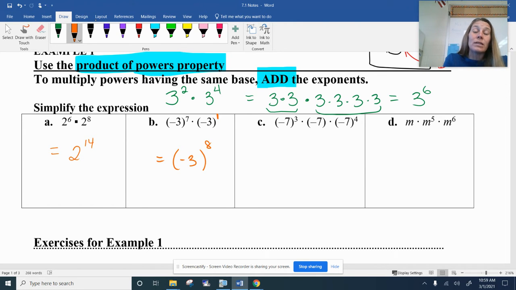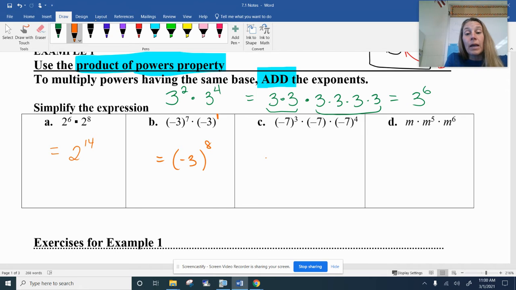Now notice when it's a negative number, I have to keep it in the parentheses because when you're raising a number to a power, you're multiplying it by itself. Well, we're not just multiplying 3 by itself, we're multiplying -3 by itself however many times. And if it's an even number of times, those negatives will cancel out and become positive. But if you don't have the parentheses there and you use a calculator to maybe get the actual value for this, it won't work unless you have the parentheses.